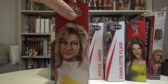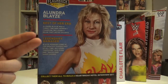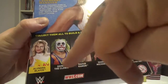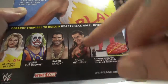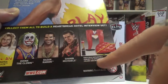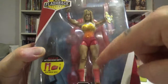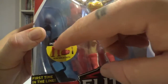On the side of the box, we've got a nice picture of Alundra. On the other side, her name. On the back, we've got a bit of information about Alundra. And we can also see who else we have in the series. Of course, we have Alundra Blaze. We got Doink the Clown, who I would love to have. We got Razor Ramon, and we got Shawn Michaels, who I absolutely love. And if you collect all of these figures, you can actually put together Shawn Michaels' Heartbreak Hotel. And if you take a look in the back of this box behind Alundra, you can see I have half of this heart bed. I probably won't end up getting the whole set.